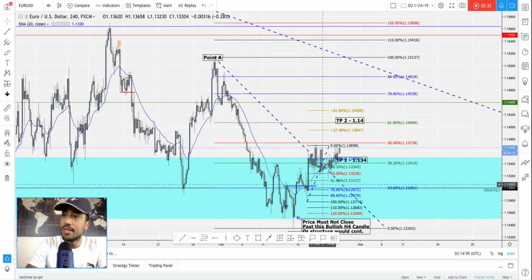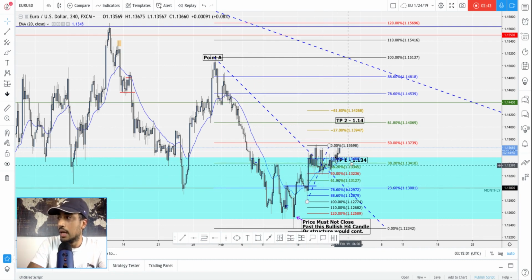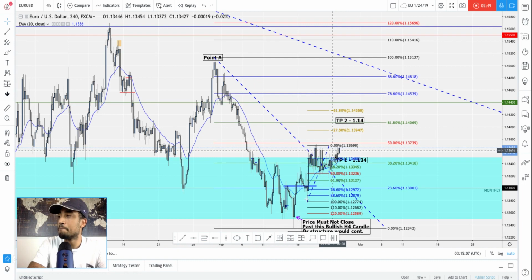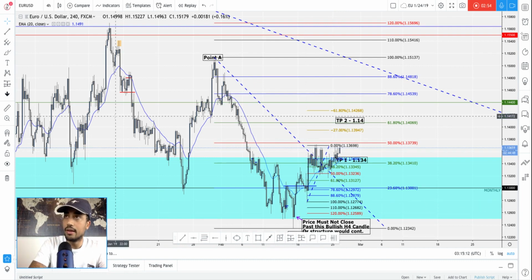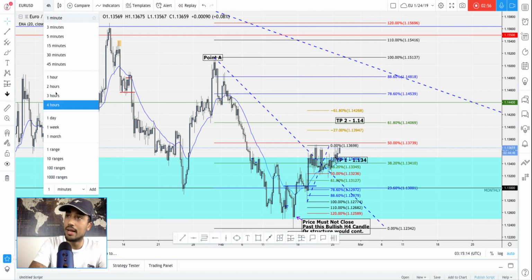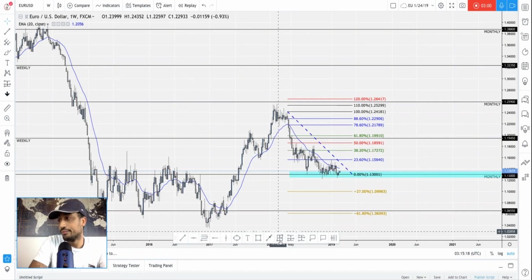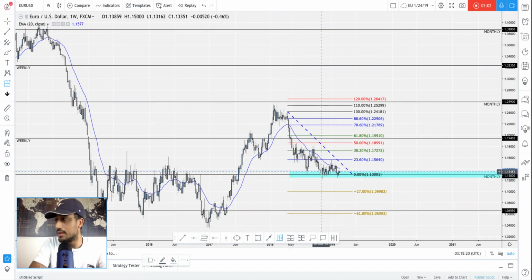to get to the real take profit, which is at 38.2 based upon the weekly time frame, is going to take a while. And there's no real way I can say, hey, listen, it's going there right now. But for this to get to at least here, I could say, okay, it may get there. But again, it doesn't have to get there. It's in a consolidation area. This is probably not the best pair to trade.